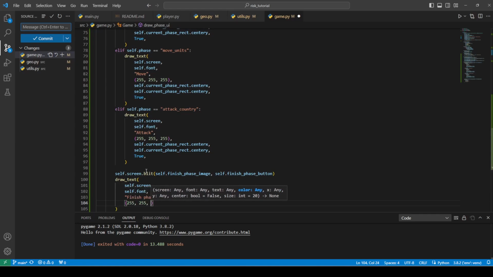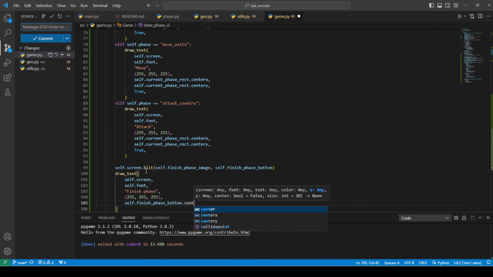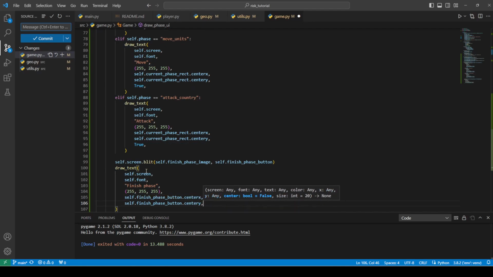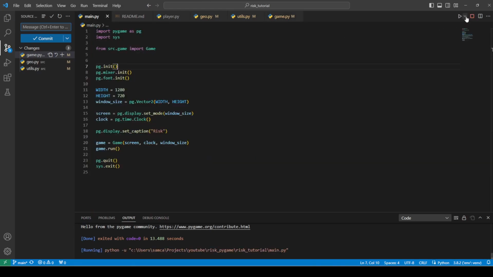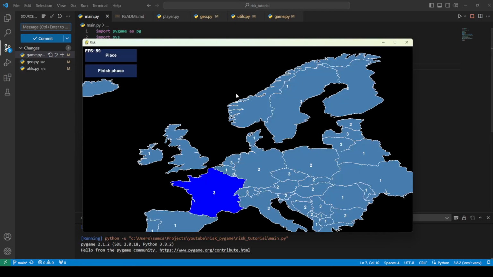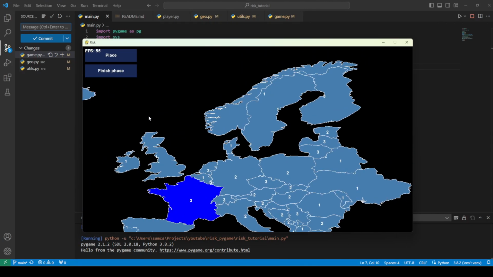I'm going to make this white, and we are going to again take the center X position, and similar for the Y, and put it in the center of the screen. I'm just very quickly going to check again to make sure that it is rendering in the correct position. Yeah, that looks good. So this is going to be our simple phase UI.